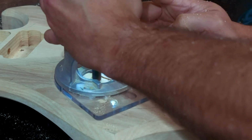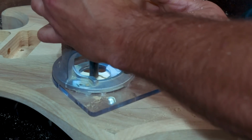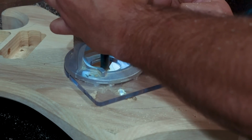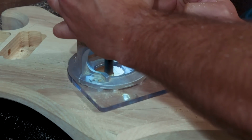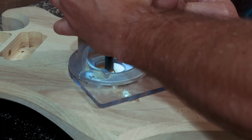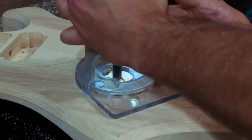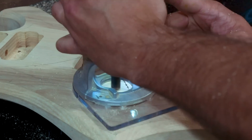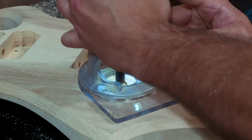So I'm routing this out. Luckily, this router is easy to control and has a light in it so I can see what I'm doing. Getting my face nice and close to it, so I'm wearing my goggles, of course. I got sprayed in the face with a few wood chips while I was working on this, but I managed to get pretty close to the lines with the router.